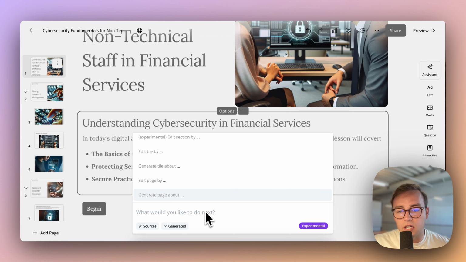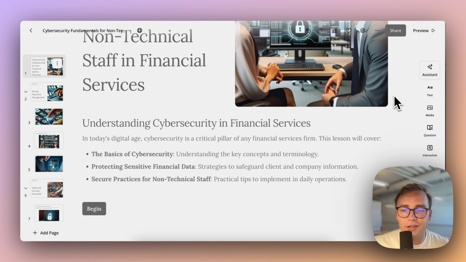So I could say, add a section on ergonomic best practices, and it would create that section, or regenerate this lesson for an 8th grade reading level, and it would regenerate the lesson given the new context that I'm trying to add. So really powerful feature there. The idea is that the initial generation in Mindsmith gets you about 80% of the way there. It's like the bones, the structure of a good lesson, but the assistant helps as you're fine-tuning and tweaking all along the way.